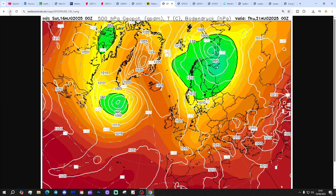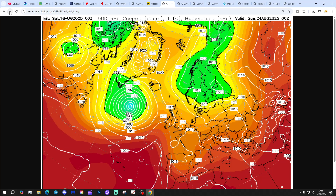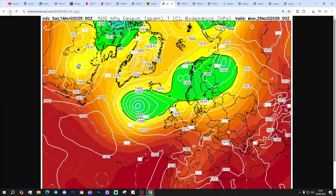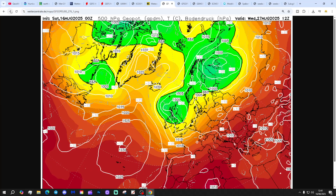GFS midnight run draws in that north-northeast wind again through next week. Quite a lot of dry weather but could be a bit cloudy into the bank holiday weekend. The high pressure gradually weakens as low pressure moves in from off the Atlantic. By day 10, the 26th of August, we've got low pressure to the west of the UK and Ireland, and that low does contain the remains of Hurricane Erin. Hurricane Erin bringing a big change on both the KMA and the GFS midnight run today.